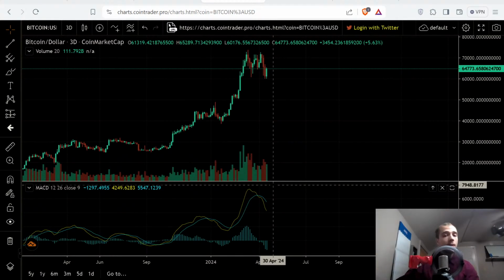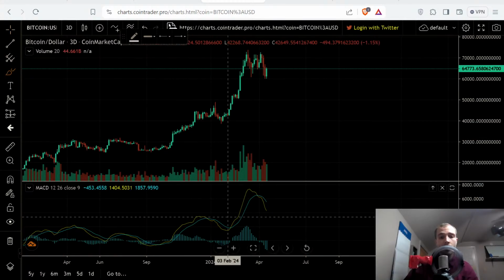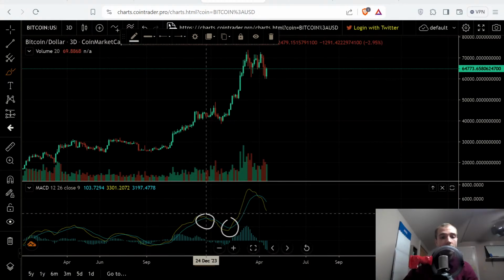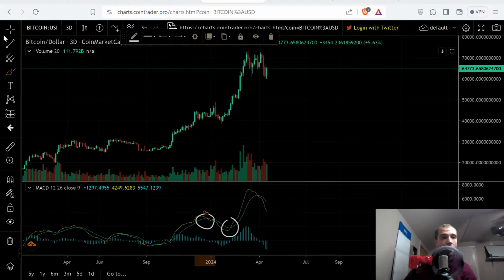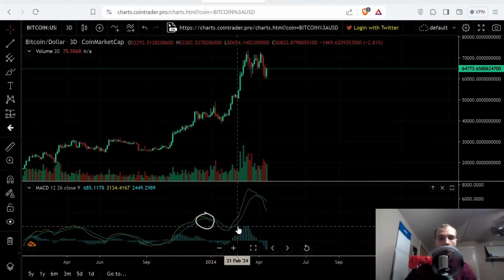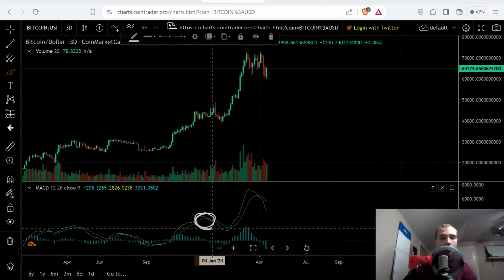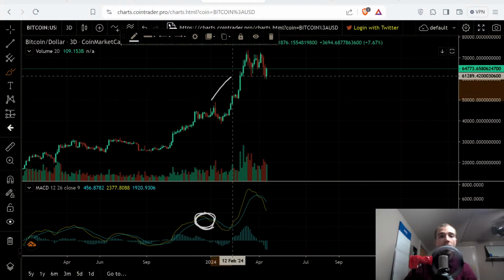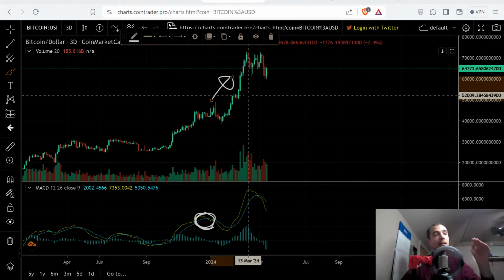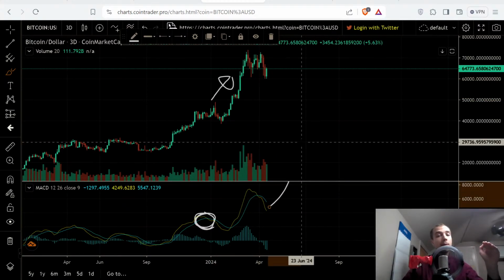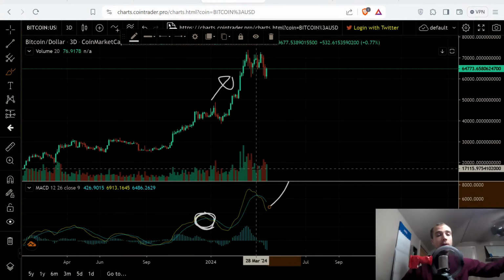But back to what I was saying earlier, it can look like a bearish cross and then it can just keep going up. Look what happened right here, right? That looked like a bearish cross. Not this one, my bad. The one to the left. Yeah, right here. This looks like a bearish crossover. But look what happened. The market kept going up, right? So the indicator lags. It can look like it's going to be bearish, and then the market can just keep going up, and all of a sudden, the bearish crossover doesn't mean anything anymore.